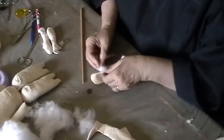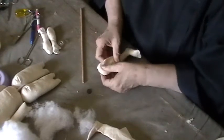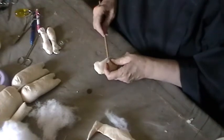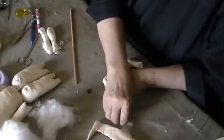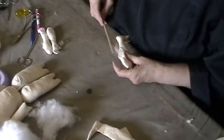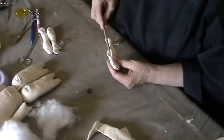And then put it up into that top of the leg there. And then stuff around it, the sides of it. I put a lot of stuffing around the bobbin itself, so it should fill in the upper part here.